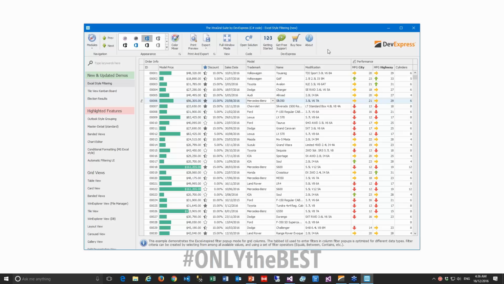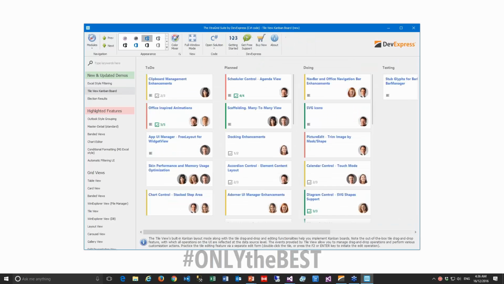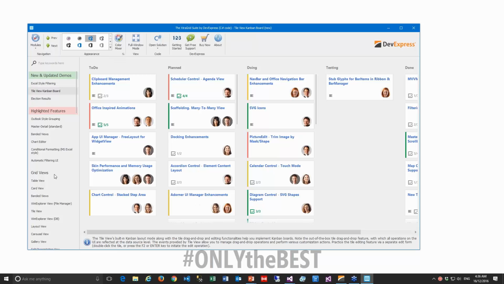Now, I know that it's not a new control, but I'm as excited as if it was, because one of the things that we've introduced inside the tile view is a Kanban board. Yay. Go on, explain. What is a Kanban board? Come on. I love this view. So I'm not going to go into the history of the Kanban, but the beauty with the Kanban view is the information is separated into columns or boards. So in most cases, if you're working in an agile process, you'd be familiar with a backlog, so to do, plan, doing, testing, done, etc.